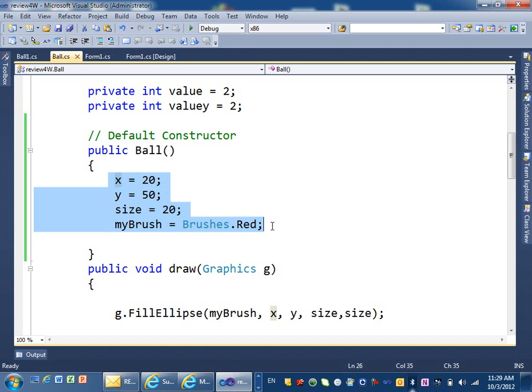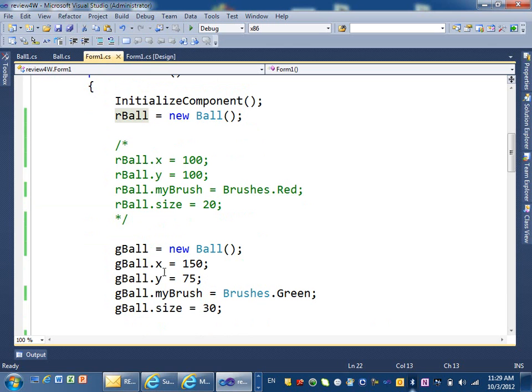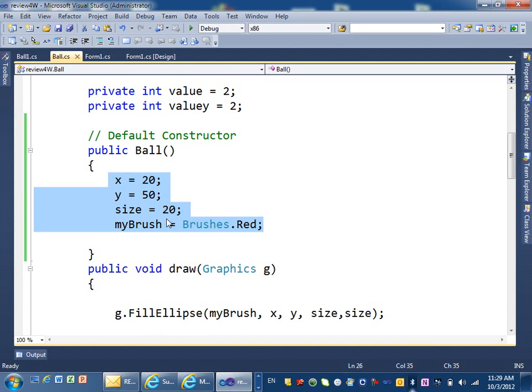What about the non-default constructor? The difference is you can create the object, but instead of me giving you values, you have the option of sending me values that you want. If you go back to this class, form 1, instead of saying redball.x equal 150, now I can say, all you need to do is just create the ball and then tell me what you want, and I will assign it. All right? So we're going to go back to the ball form, and now we want to create a non-default constructor.